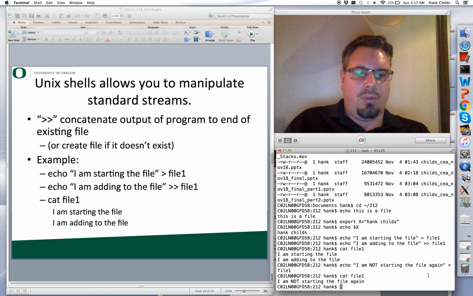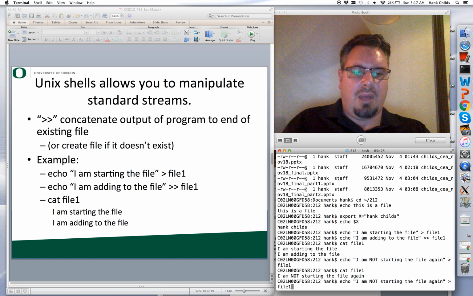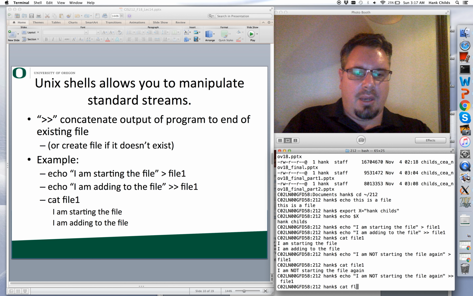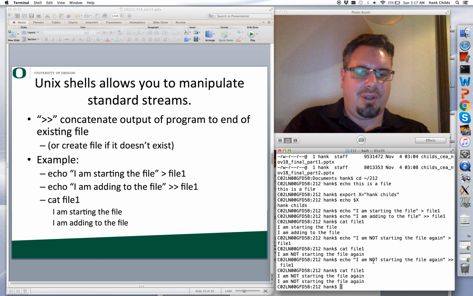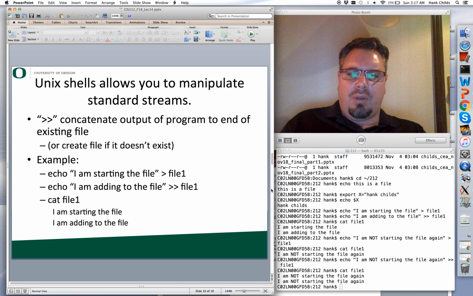If I cat file1, you see it's overwritten what was there. But if I were to do that one more time with a double greater than, and now I cat file1 again, then we've got the statement twice. I meant this to say I am now starting, I am not starting. Anyway, so hopefully that's clear.